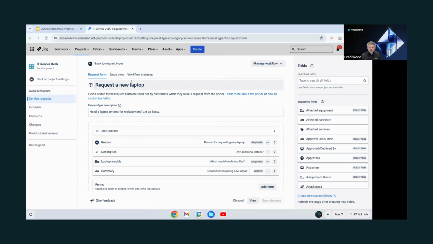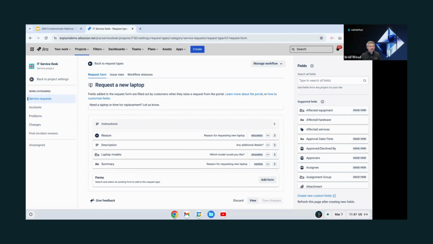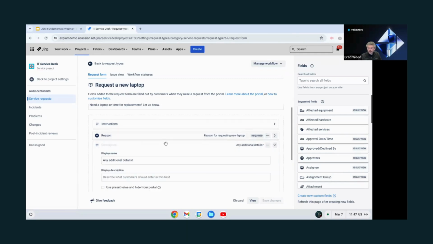So we see the name of the request type here. Directly under that, we see request type description, and this is some helpful text for your customers to let them know what this request type should be used for. So we've added some helpful text here. Directly below this is where we are going to configure all of the fields that appear on the request form. Again, making sure that our customers are providing the right information so our agents can start working on their requests as quickly as possible. These can use Jira system fields or custom fields, and you can set some parameters on these as well. So we'll look at the description field, for instance, and expand that.